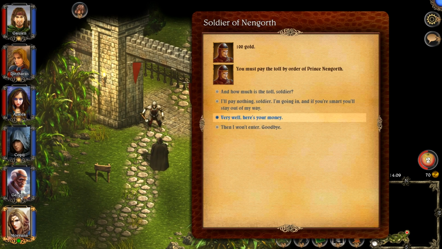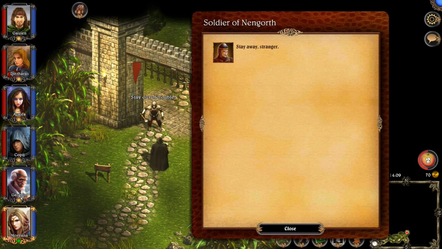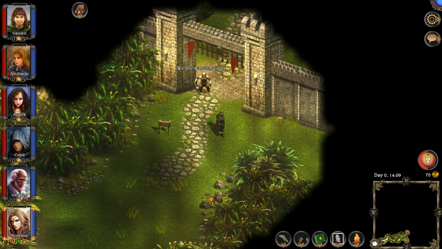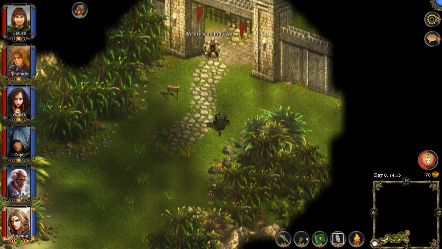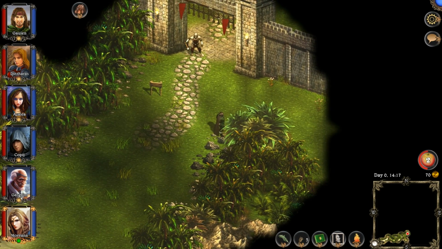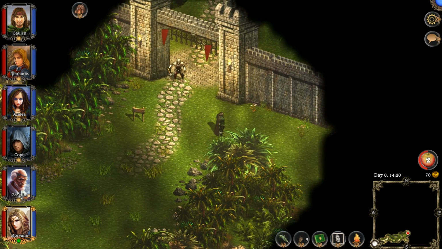Well, we don't even have 100 gold, so we just have to not enter, really. Get lost. Man, such friendly locals this island has. Luckily, there's also lots of plants. So, you know, we got that going for us.